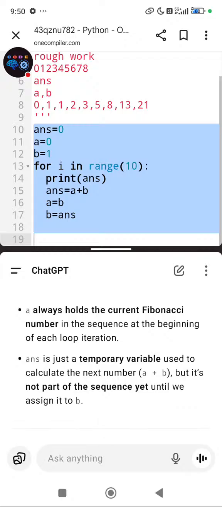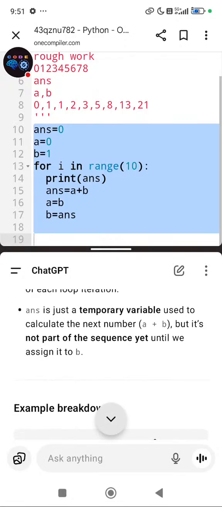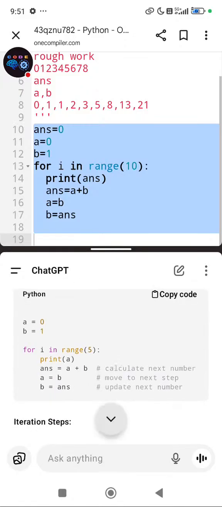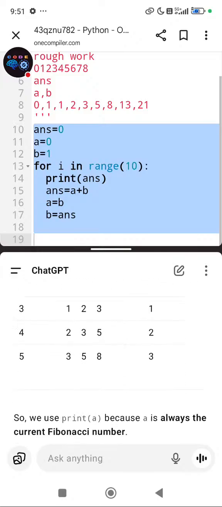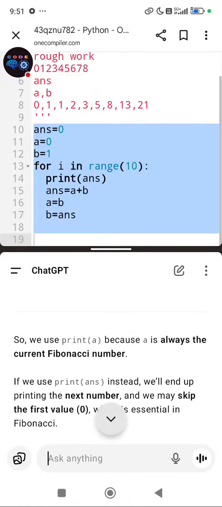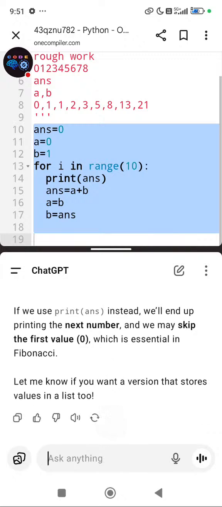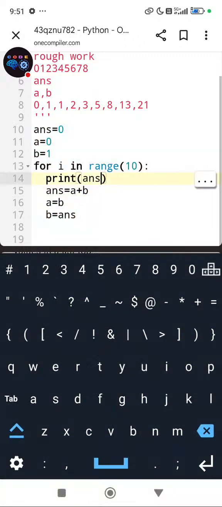Answer is just a temporary next number that is not possible yet until we assign it to B. Okay, okay, understood.